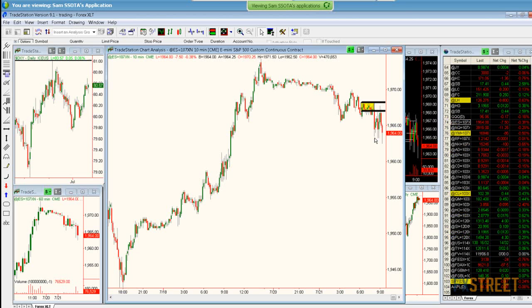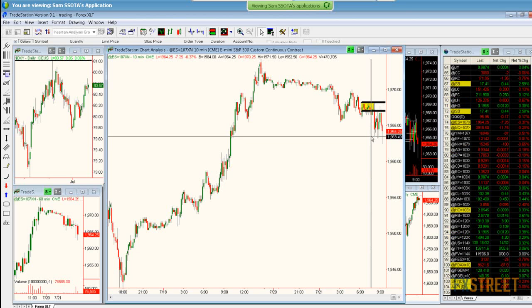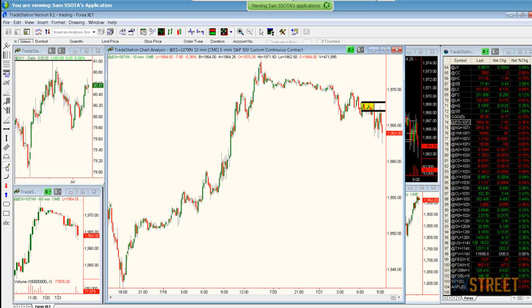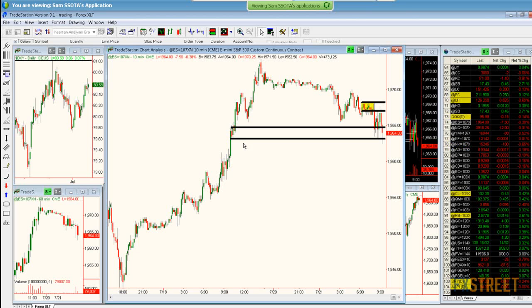So price fell from this area, but watch this. Price falls from this area here. But notice, I want to show you something because it's very important. I did not get a full position on this one, so I didn't get all the profit that I wanted on this one. Hang on just a second. Okay, so I want to show you.